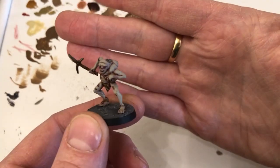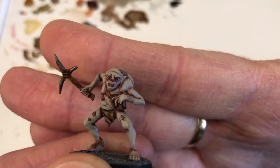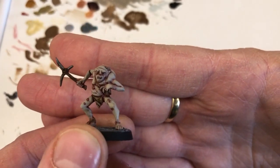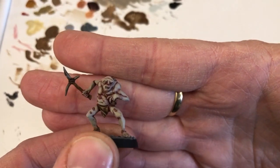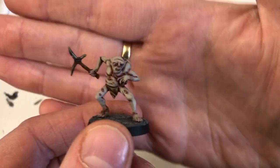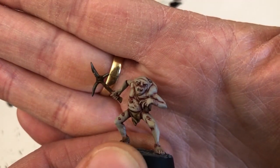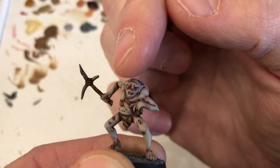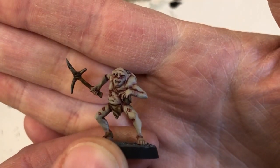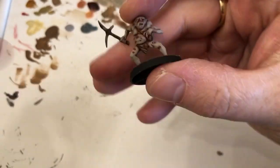At this point, the only thing you've got left to deal with are the eyes. The good thing about the eyes on these goblins is they're quite bulbous and they're all wacky and they're all going off in funny directions and stuff. So even if you don't get your pupils exactly where you want them to go, it's not the end of the world, because they kind of look wacky and weird anyway. Like you can see this guy, he's got one eye that's staring straight ahead. He's got one eye that's sort of staring off that way, but that's just where I put the pupil slightly wrong.